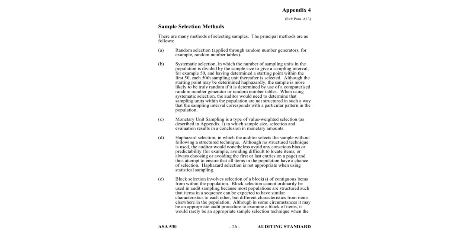And the last one that I actually wanted to include was appendix 4. Now the reason I want to add appendix 4 is because appendix 4 actually has some sample selection methods. So it talks about a number of different methods, random, systematic, monetary unit sampling, and these two are actually sort of linked together a little bit. Haphazard, which is a non-statistical method, and then block selection. Now out of all of these the one that is used most often by real auditors is haphazard. I talk about sample selection in one of my other sampling videos.